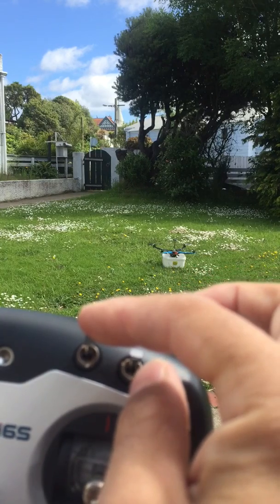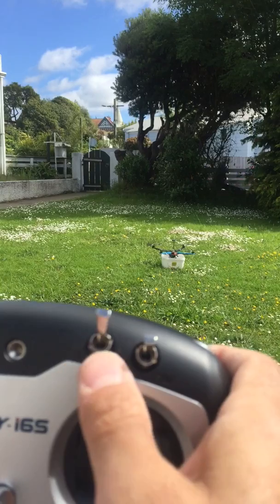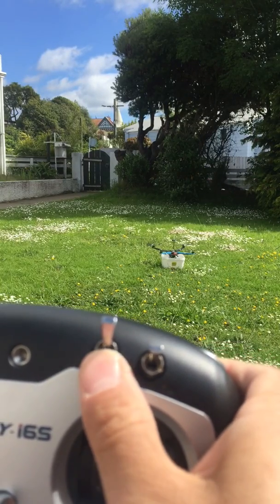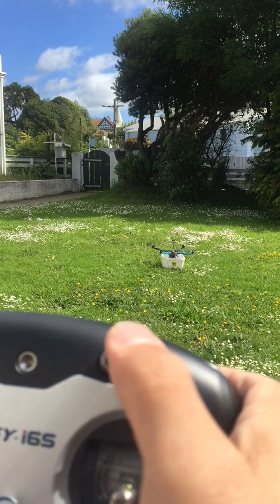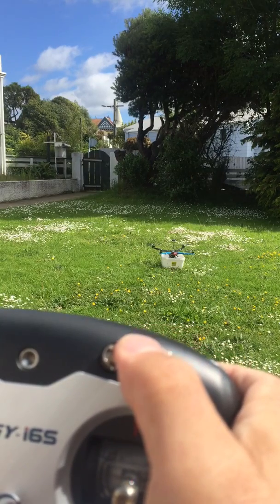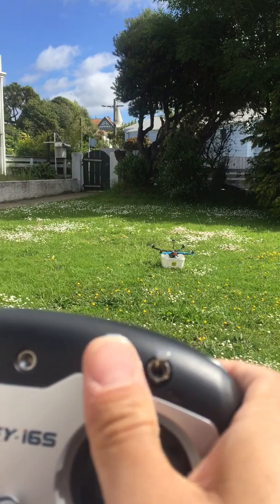Switch C for fly mode. If you read the DJI menu, top is stabilizer fly. Middle, altitude fly. Bottom, back to home. Okay? So when you fly, the switch must be on top.